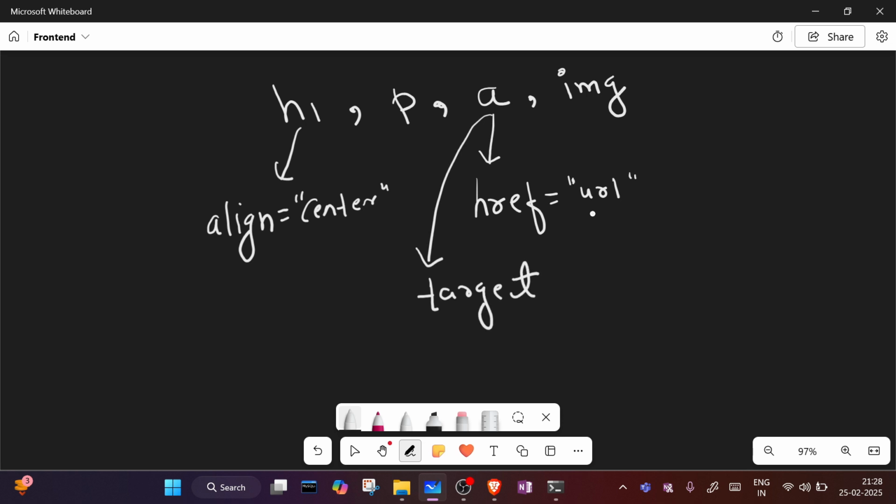By default the target value is _self. If you do not write the target attribute, by default the value will be self. Or, if you want to open the website in a new tab after clicking on the text, you need to write target equals _blank, right?